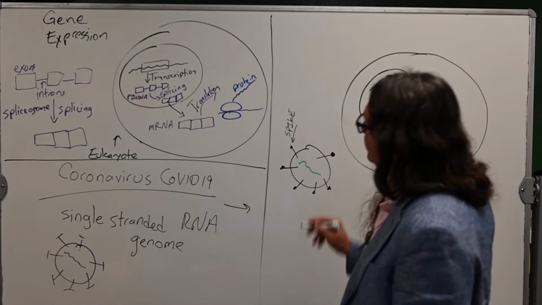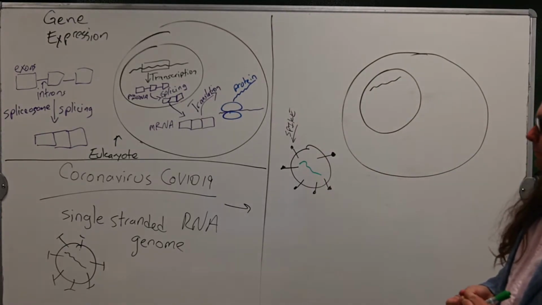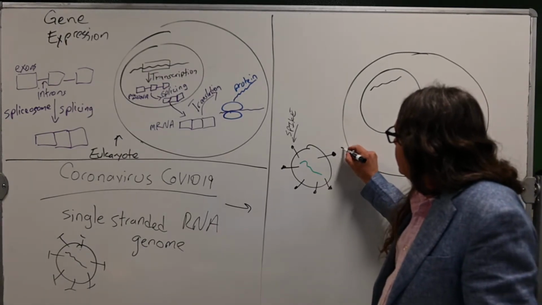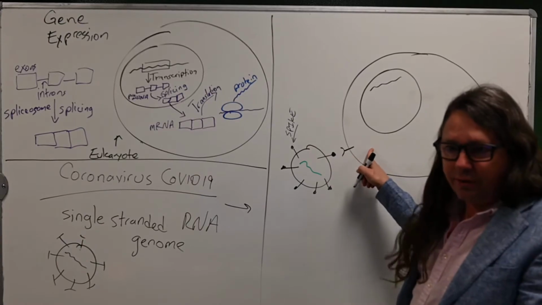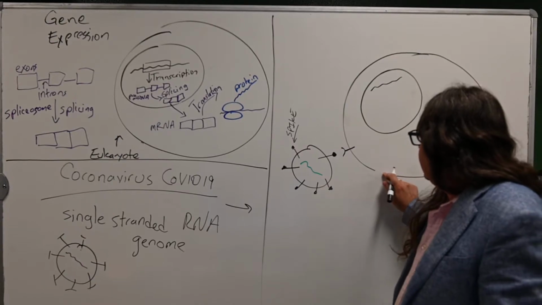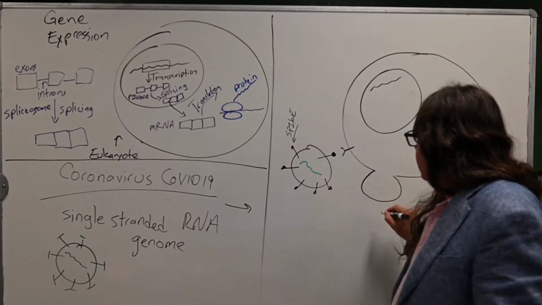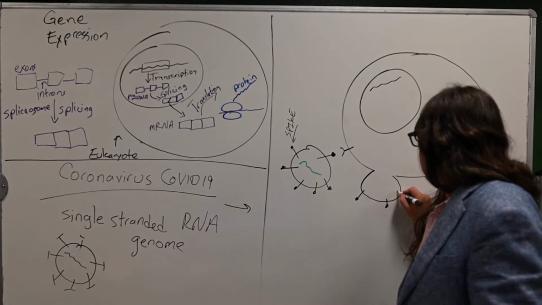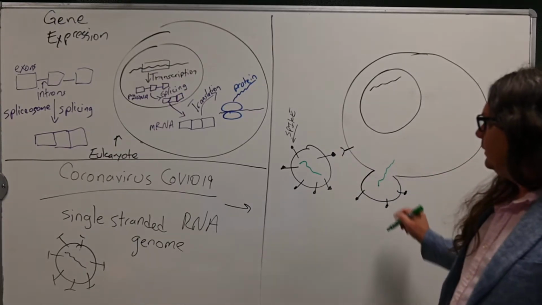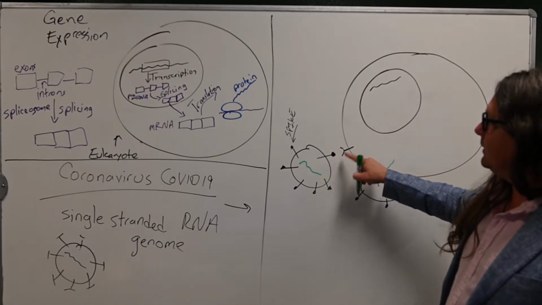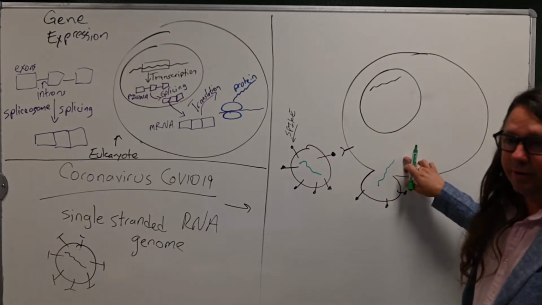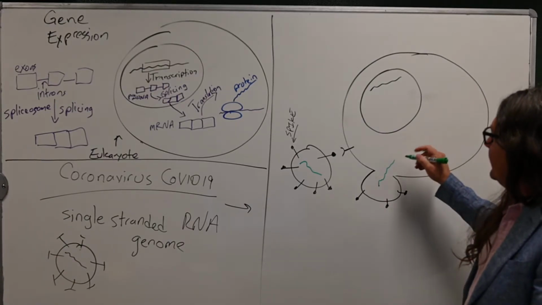And then it has these proteins that stick out, and this is spike, or infamous spike protein. And it just so happens, coincidentally, that that spike protein can bind to a receptor on the eukaryotic cell. So it can bind there, and when that does, the virus is invited to become part of the cell. So it's hijacking this ability to bind to this receptor, and that receptor says, okay, you can bond to this membrane and release your RNA. So now the RNA is in the cytoplasm.